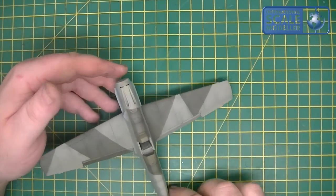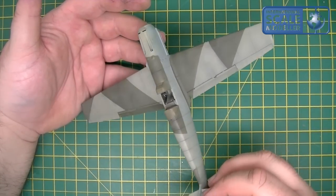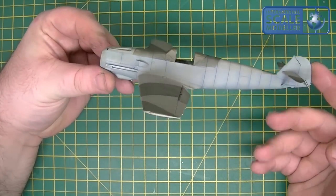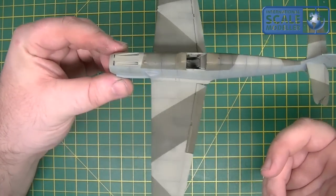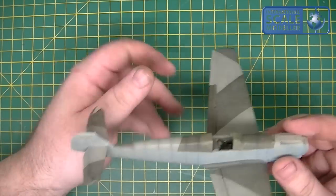Let's move that canopy out of the way. Hope you can see it on the various panels where I've lightened the centres, and we've added almost a mottled effect to them as well. And obviously the mottling on the side, which, yeah, I'm not too unhappy about. It looks okay to me.